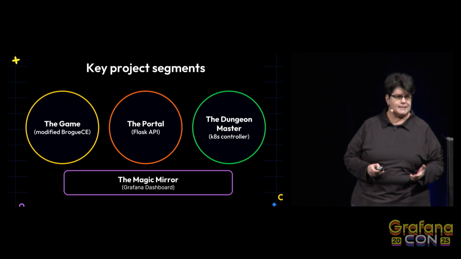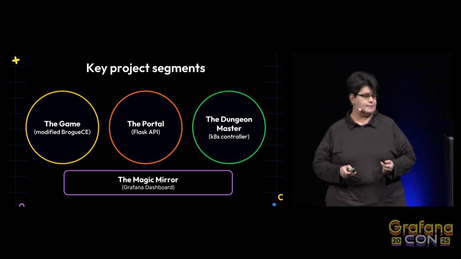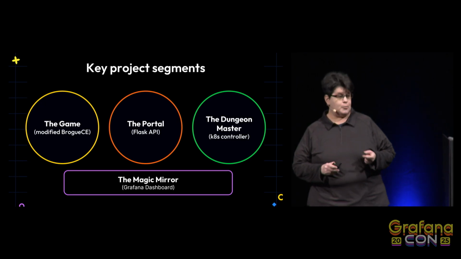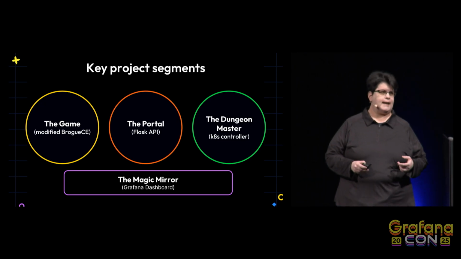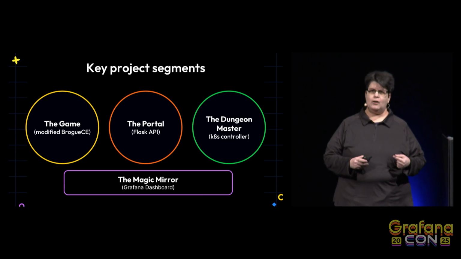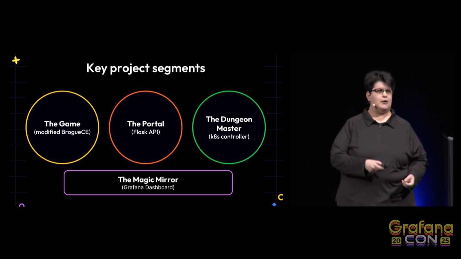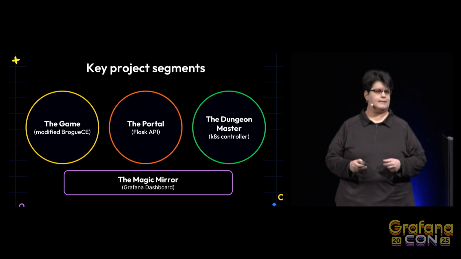The key project segments for what I did were, first, the game. I modified it so that it can use POST and GET requests to get information in and out of the game. The portal is a Flask API that has those endpoints that the game interacts with, but it can also create, update, and delete CRDs that represent the monsters. That's how you get that connection between the game and the cluster itself.